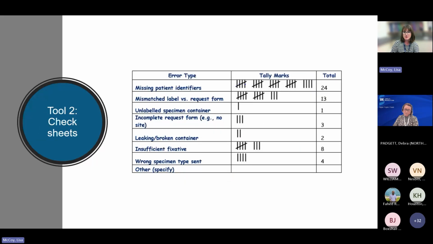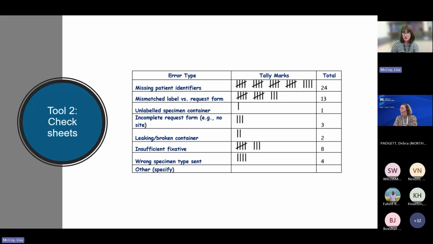The next tool I'm going to talk about is the use of check sheets. And this looks rather simplistic, but this information feeds into other statistical methods that can be used. So check sheets require no equipment apart from a pen or pencil and some paper, and they allow the staff doing the work to collect the data. And they provide a way of capturing data readily over time, recording the frequency of errors or issues, and you can add or remove from the list as you go.